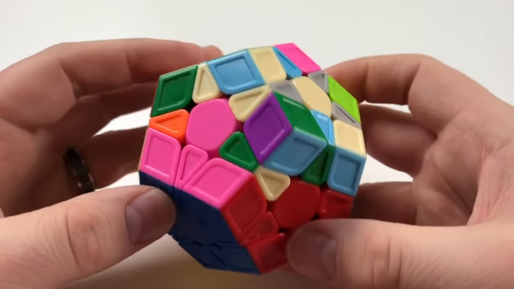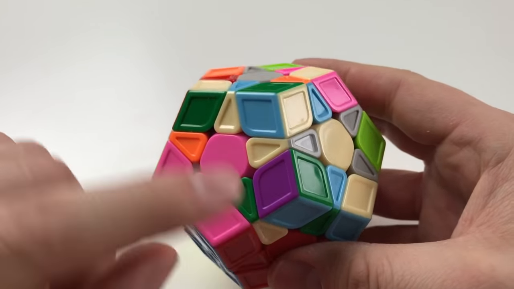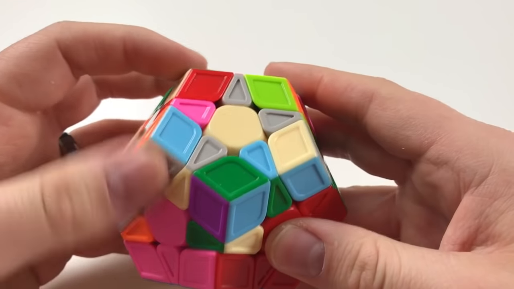Now it's time to focus on this other little edge piece here. So now it's looking for the pink and the red. Pink's right there and the red. Let's go ahead and bring it down a bit.